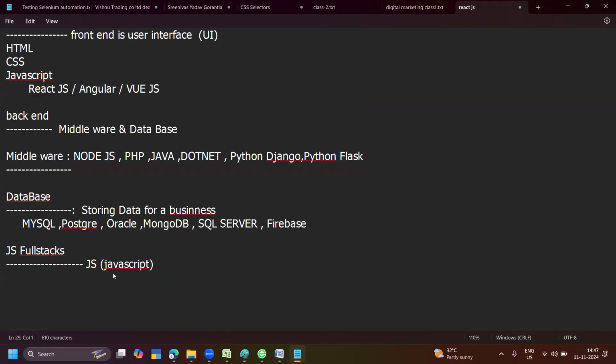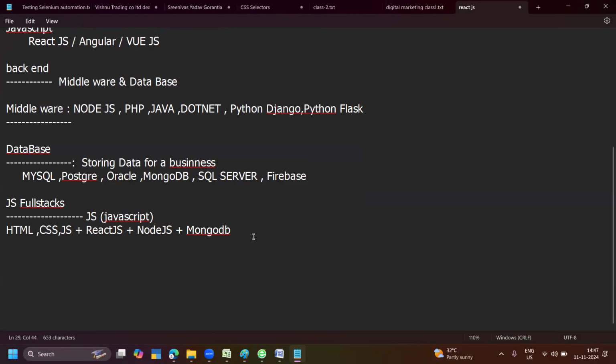And here, HTML, CSS, JavaScript plus React.js plus Node.js plus MongoDB. Okay, so here you are fulfilling the requirement of the full stack, but this full stack is called MERN stack.